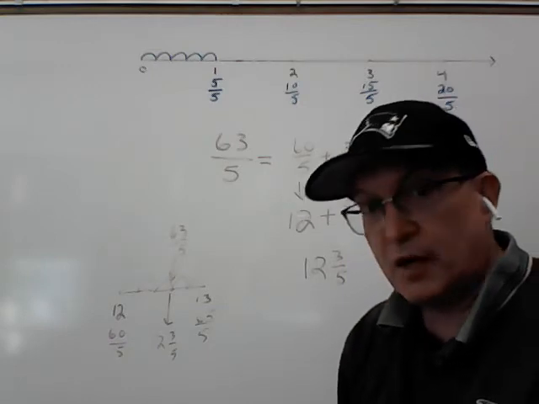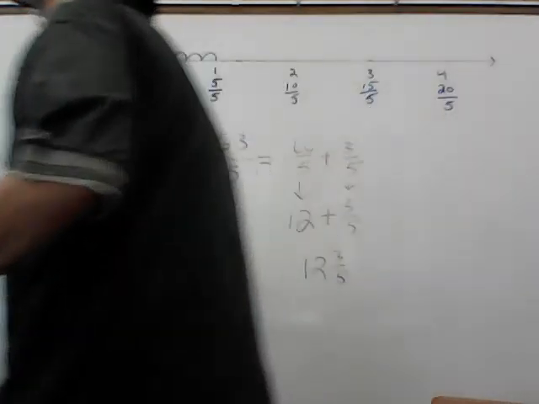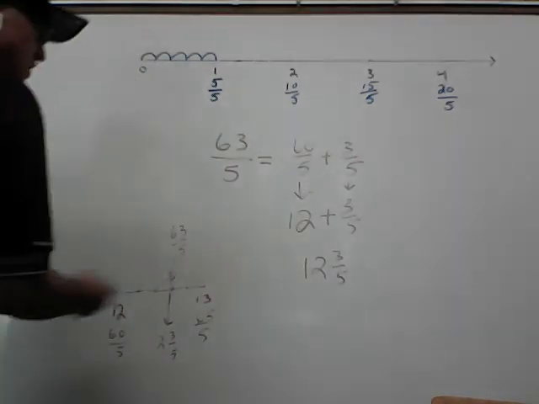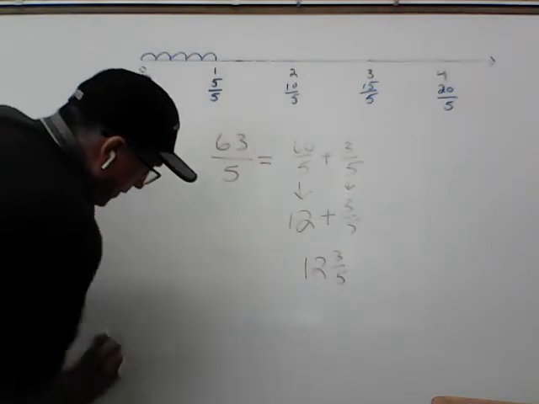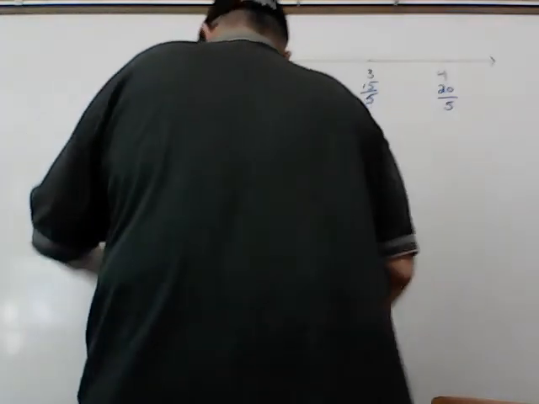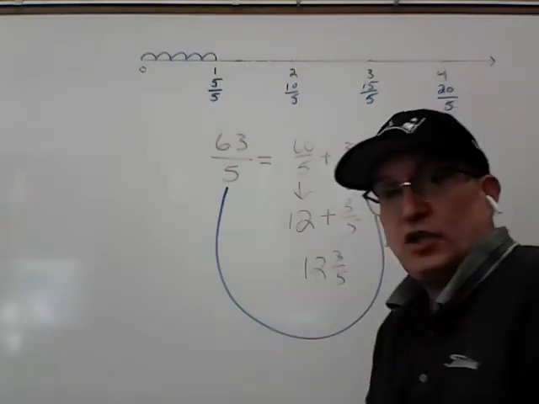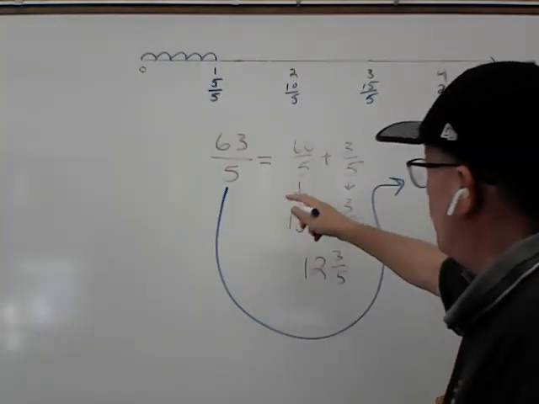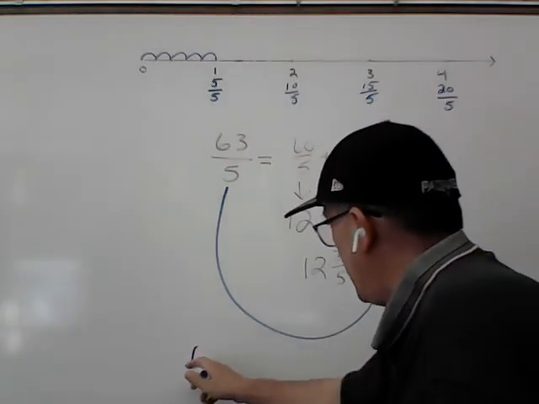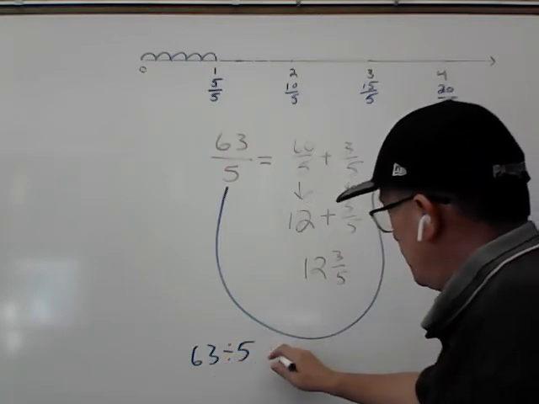But what I haven't talked about is the long division algorithm. Long division that we do on paper. And how does it relate to this kind of skill of converting an improper fraction like 63/5 to a mixed number? Well, writing the division 63 divided by 5 in another way, of course, there are 3 ways to write 63 divided by 5. 63 divided by 5, we learned that symbol in 3rd grade.